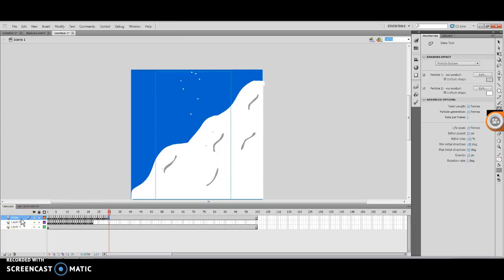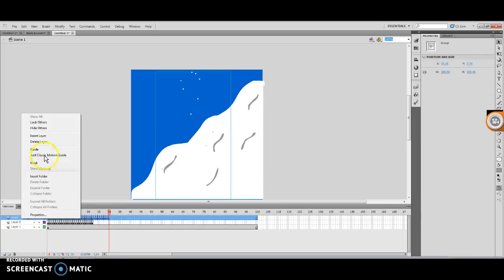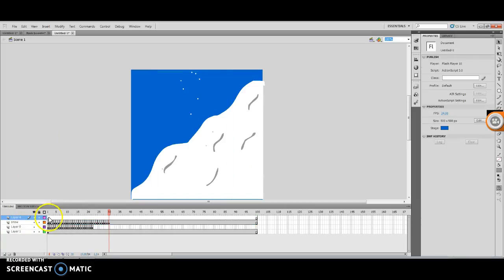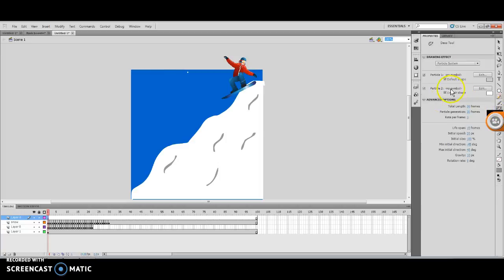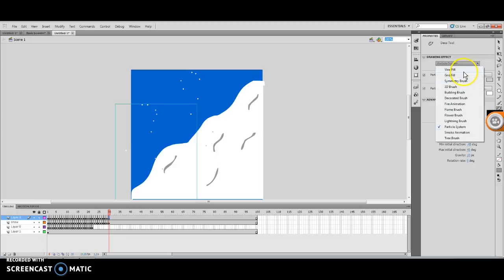Now if I wanted to make it better, I can obviously insert a new layer, and I can do the same again. So I can go to my particle tool, all my settings are already set up for me, so that's good, and I can start some more snow. And you can just build things like that up. Have a play with some of the other drawing effects. They're quite good. You've got flowers and vines and things in there, so you can have a look with that.